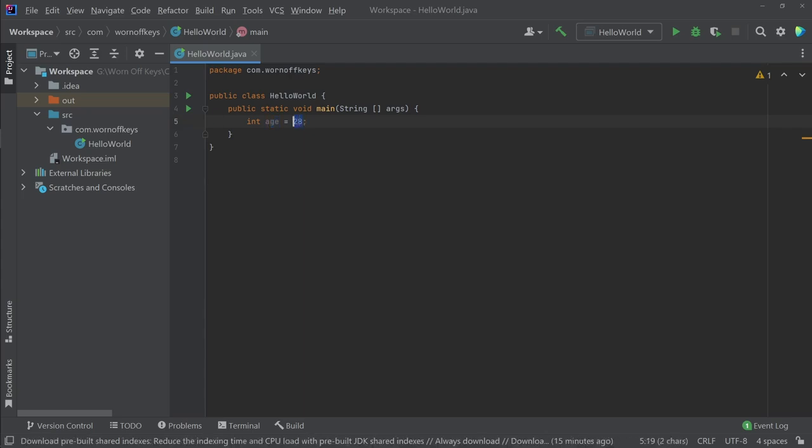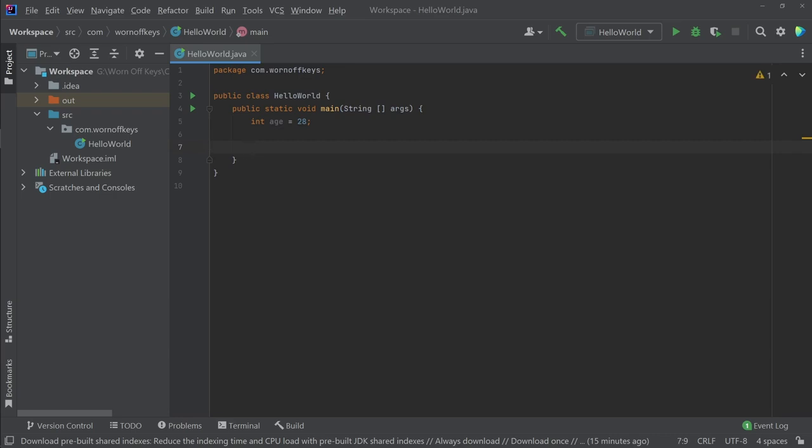And then of course we have the age, and you can add in whatever number you want here. It could be 999, it could be 0, it could be negative 5,000. Any whole number will work, but for simplicity, I'm just going to add in my current age, which is 28. So what can we actually do with this variable? Well, the most basic thing we can do is probably to print it out to the console.